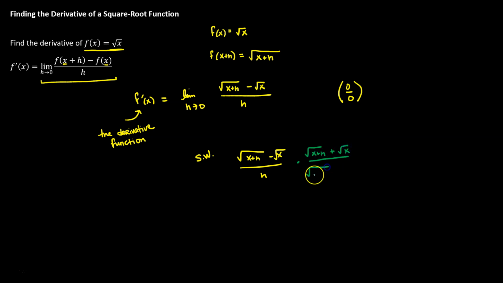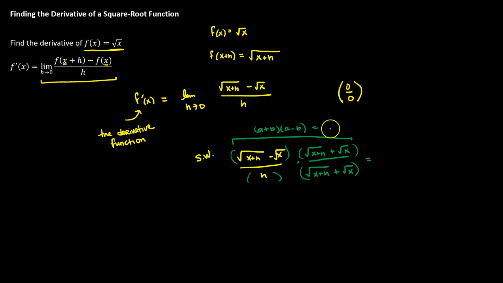So I copy over the numerator terms, but I change the sign between them. Instead of a minus, it's now a plus. And I'll pop some parentheses around all of the numerators and all of the denominators. That way we know that we have to distribute. In the numerator, I have a difference of squares that's been factored out.